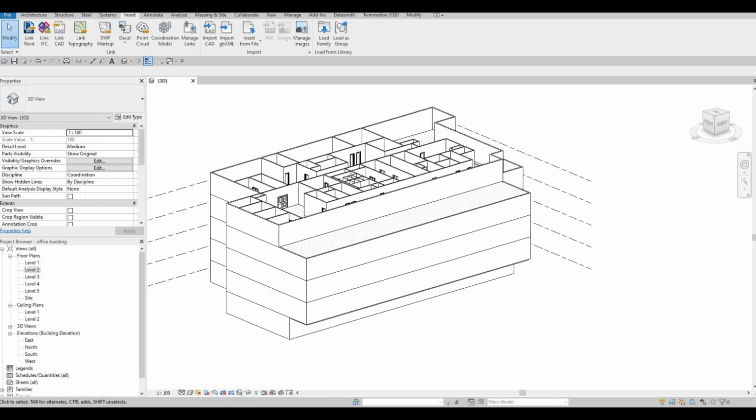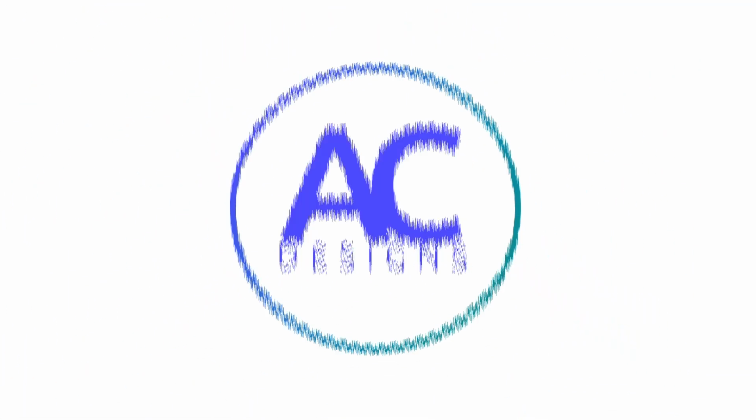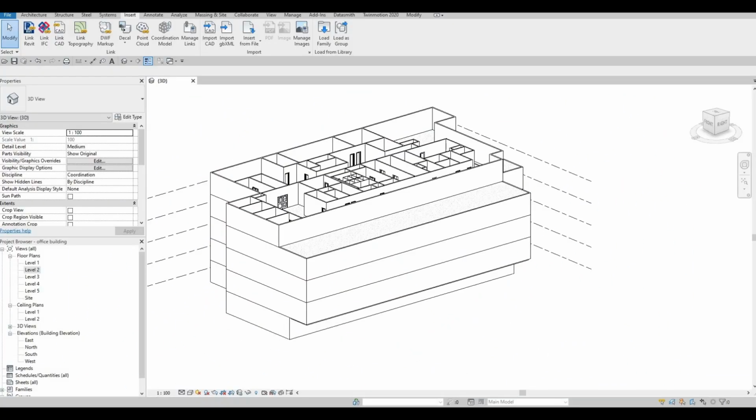In today's video, we're gonna continue working on part 7 of this modern office building. Let's get started. So in the last video, we were able to set up all the levels. Now I'm planning to add in the roof and then also some pillars or columns and the glass here.